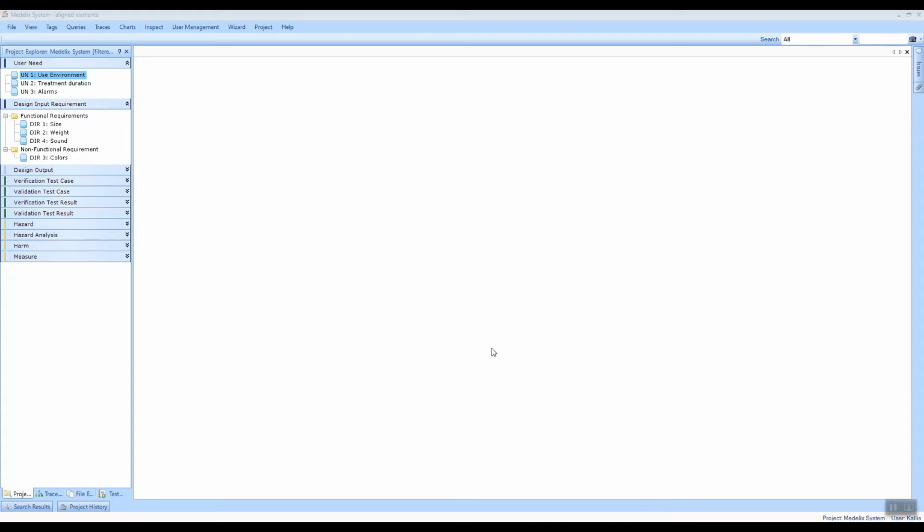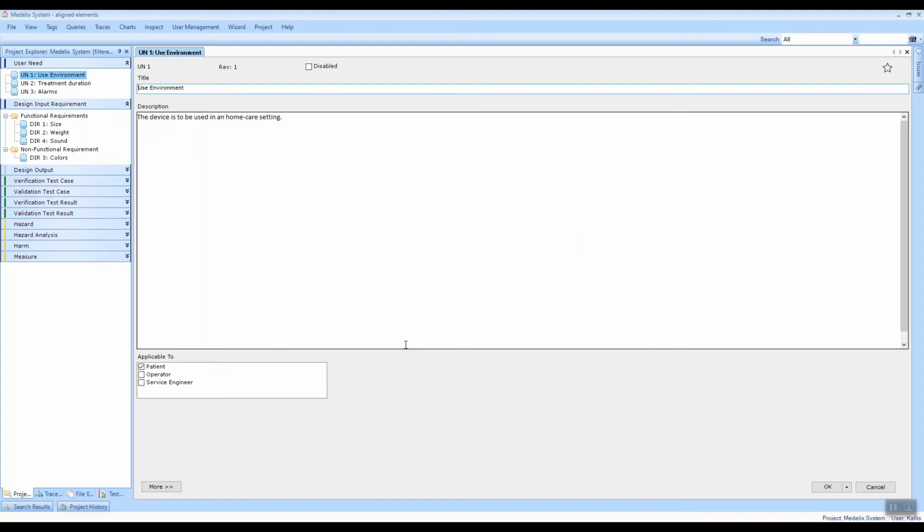Today I want to talk about concurrent usage of items and locking and unlocking items. So when I open a design control item in its base form, this item is now locked for me. That means that nobody else can edit this item while it's open like this in my base form in my application. And this lock will not be released until I click cancel, or if I click OK to commit a change.